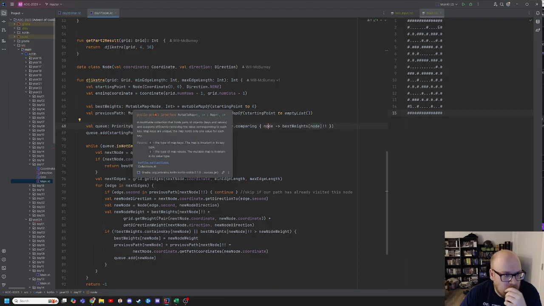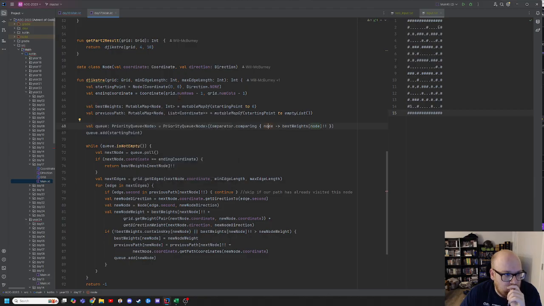So if the edge is in the previous path, right, we skip it. Otherwise, we get the coordinates, and then it's new node weight equals the best weight of my current node plus, all right, this was where I do the +1.